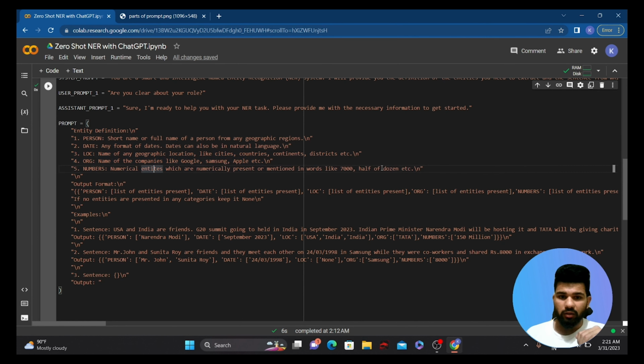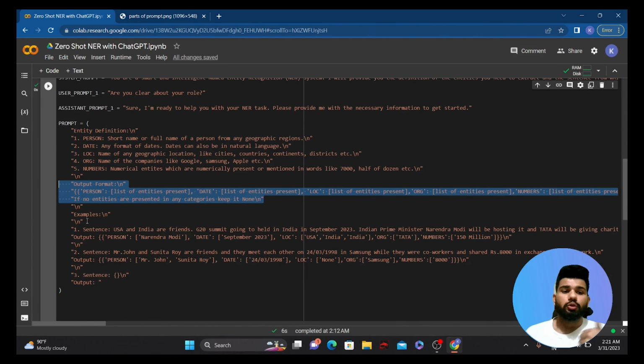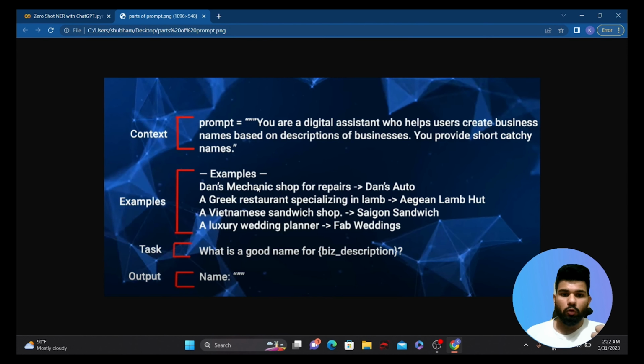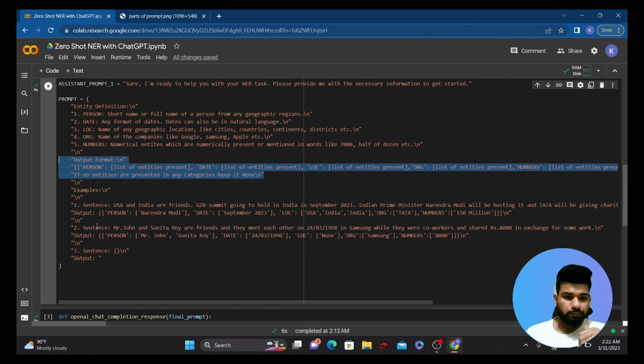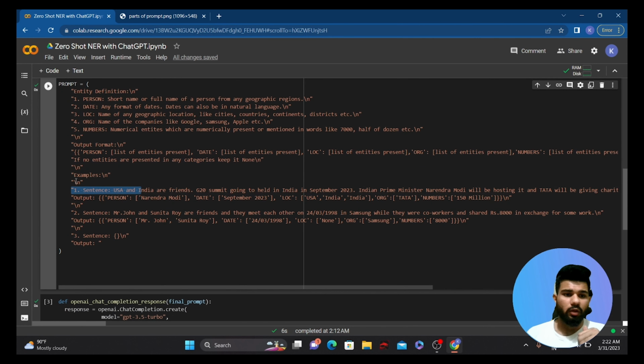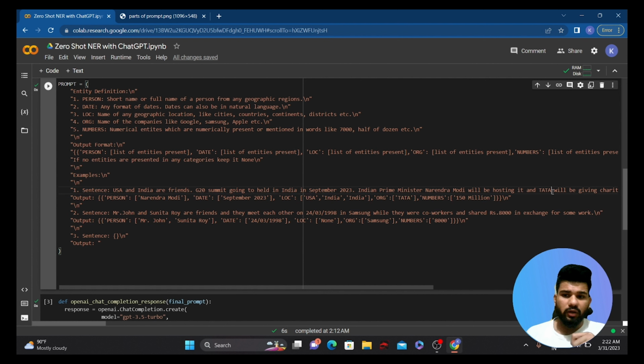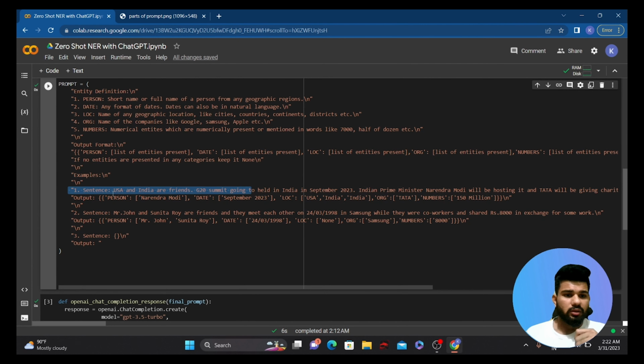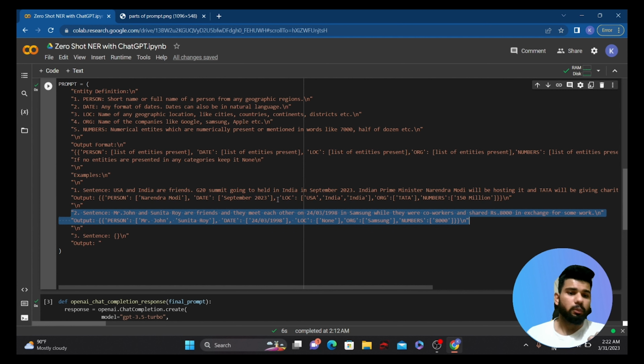Once this definition of the entities and the output is set in the prompt, then you have to specify the examples. So the next move is to specify the examples, right? I should start with the example as a context, and then specify the example. This is a sentence I am passing here. This is a self-generated sentence, and this is the output that I am expecting the model to give, right? This is the output example that I am specifying here, and similarly I am giving a second sentence and getting a second output for that sentence.